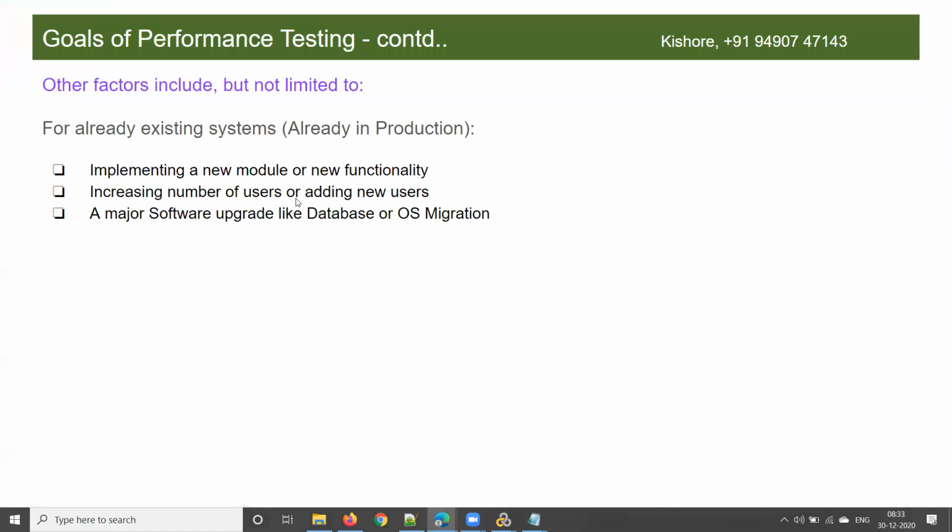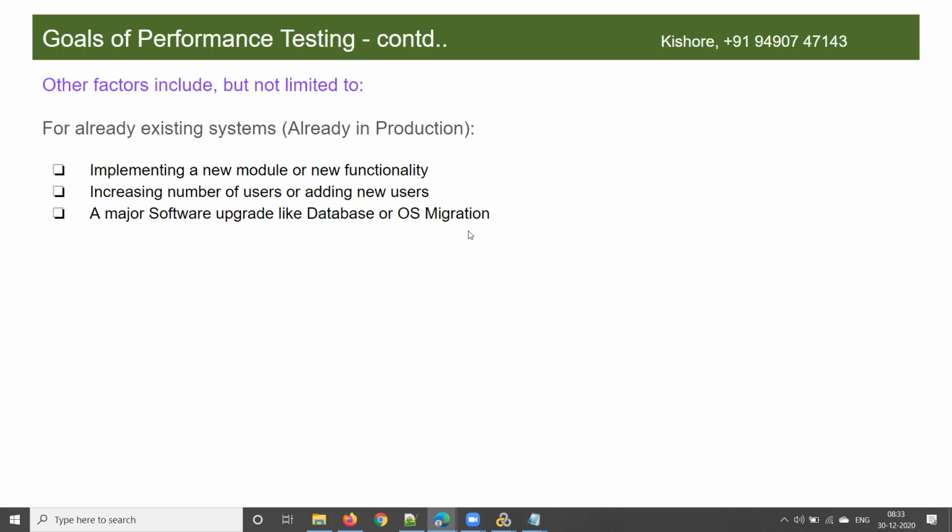Agree? The next important factor for doing performance testing is a major software upgrade, like database or OS migration. Assume the client wants to migrate the operating system used by their application, for example upgrading from Windows 8 to Windows 10.